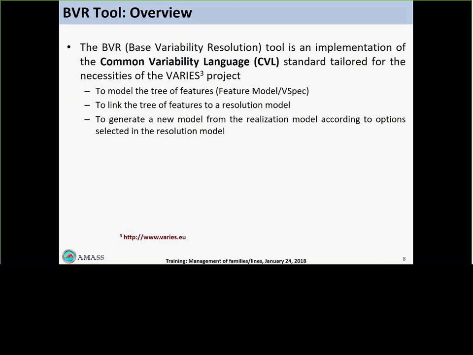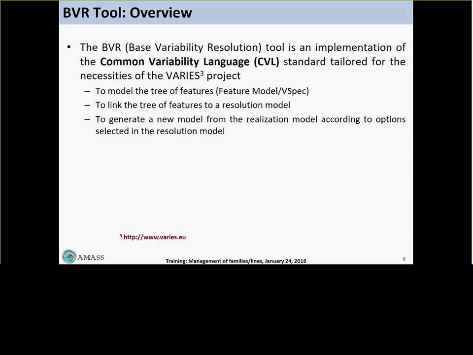BVR is a language that is built on top of the Common Variability Language for the necessities of the various project. The idea with the BVR is to support the variability modeling for the safety critical software systems engineering. The language is implemented as a set of Eclipse plugins.